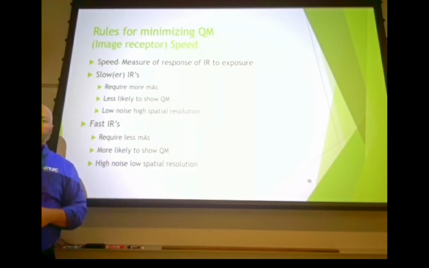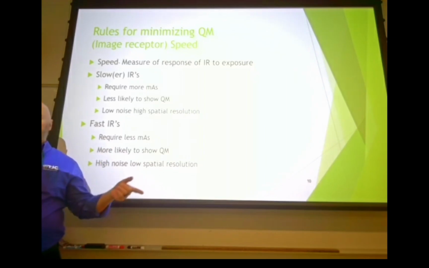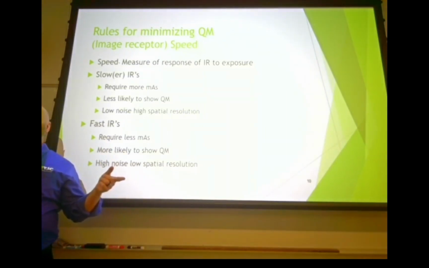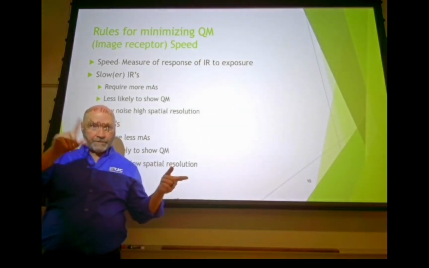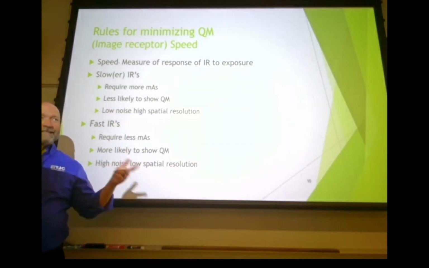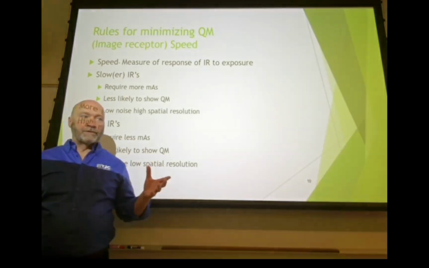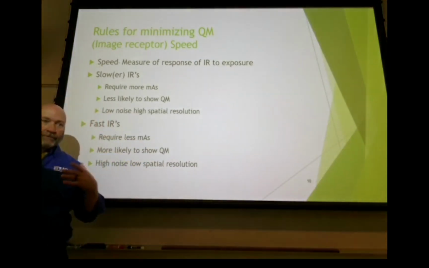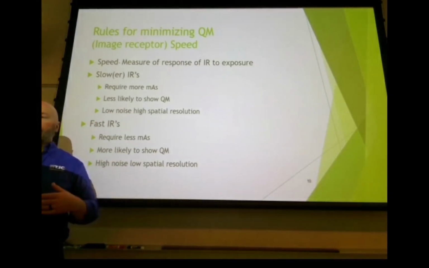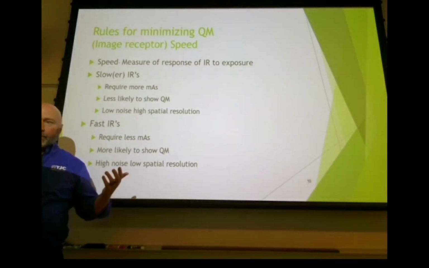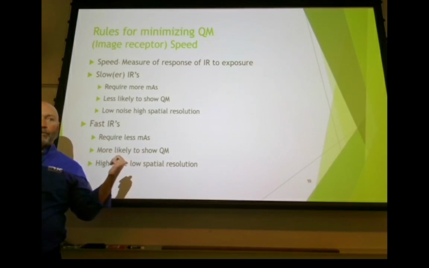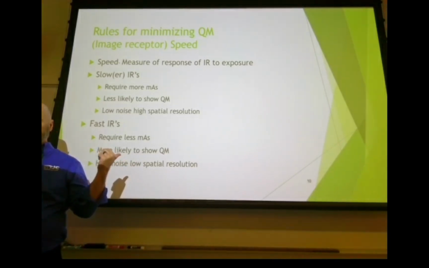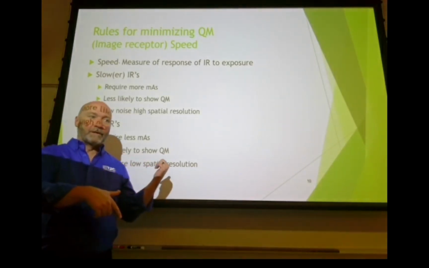So what happened to patient exposure when we went from screens and films to CR? We increased our KVP and we did nothing with our mass. For every single exposure, we got an increase in patient exposure, patient dose, right. The possibility to reduce the overall patient dose went down because of fewer repeats because of technique, but for every single exposure it went up, maybe 30%. Now, when we switched over to DR and we could reduce our mass instead of changing our KVP back down, now what happened to patient dose? It goes down. It's even less now than what it was with screens and films.